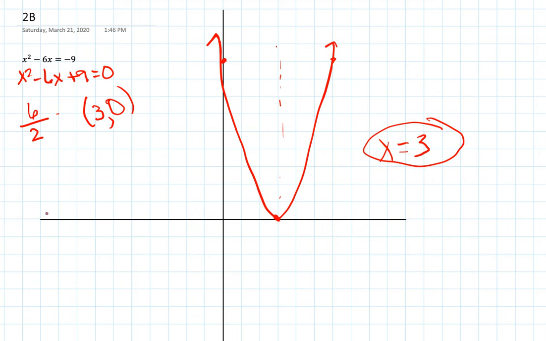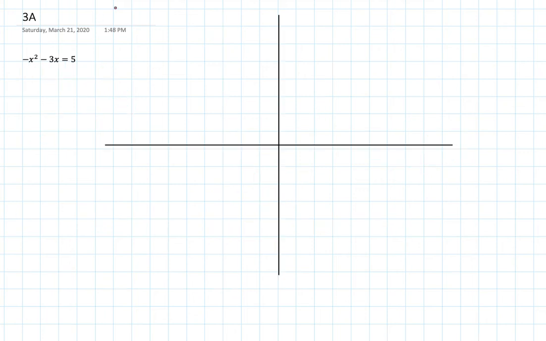Those ones are easy. I think they're easier. But we don't know until we graph them how many solutions they're going to have. These next two are going to have no solutions, so I'll show you those. This one, okay, I have to subtract my 5 first, which is fine. All right, so 1, 2, 3, 4, 5 for my y-intercept. My vertex, I'm going to have negative b, which is a positive 3, over 2a, negative 2, so I have negative 1.5.